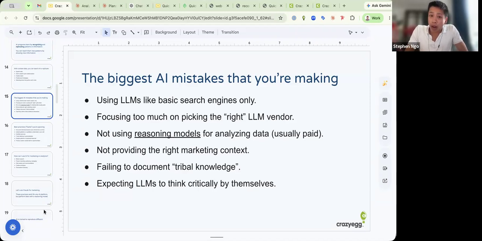And the last pitfall I would recommend against is expecting LLMs to think critically by themselves. If I tell an LLM, hey, here's our positioning guide, these are our target personas, and here's the kind of value prop that we use, the LLM is going to be really good at spitting out more copywriting and messaging that uses that strategy. But if I look at that strategy and I decide this is the wrong target customer, we should be focusing on a different target customer, we should be using a different value prop, the LLM's not necessarily going to be able to figure that out for itself unless you tell it to do that.